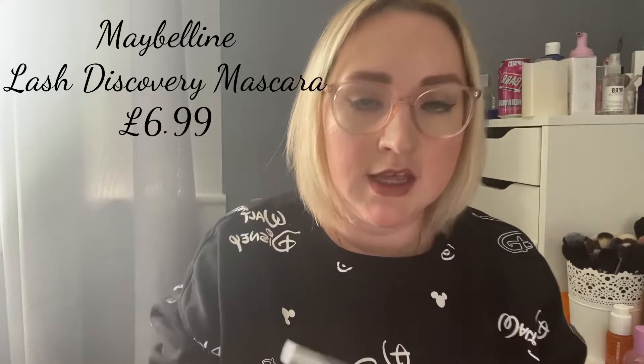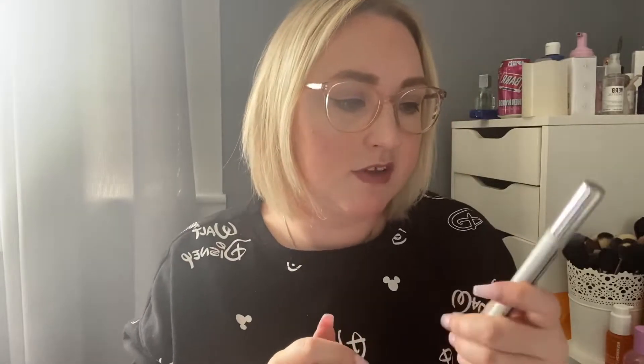This is a favorite I've loved for years but don't talk about very often — it's the Maybelline Lash Discovery mini brush mascara. I love this for my lower lash line. Look at that brush — it is teeny tiny and it's just so easy to get on your lower lashes. It's harder to get here so I normally buy it in America, but any kind of mascara with a little brush is better for your lower lash line, because big brushes get everywhere.